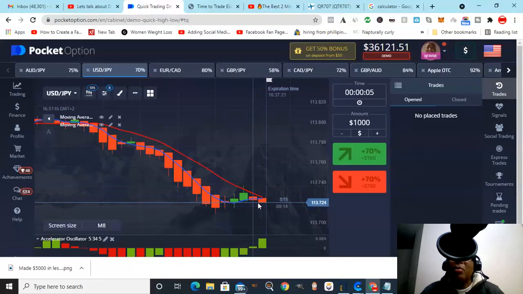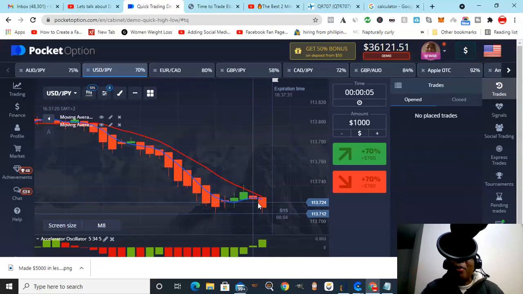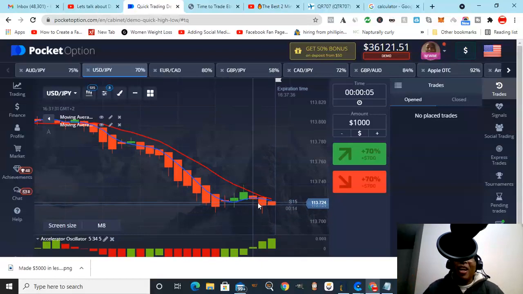Like now, some of you have been pressuring me night, day, sir, show me how to trade the 5 second. If you're not winning with the 1 minute, if you're not winning with the 3 minutes, if you're not winning with this indicator, trust me, this is not going to be any different. This is even harder because it's 5 seconds. You lose your money.